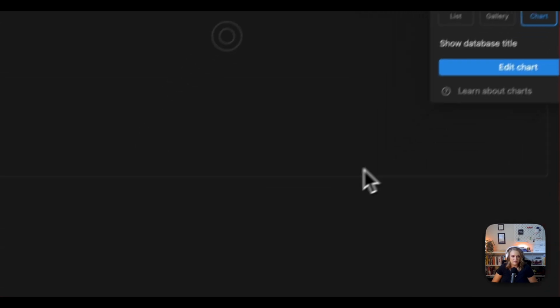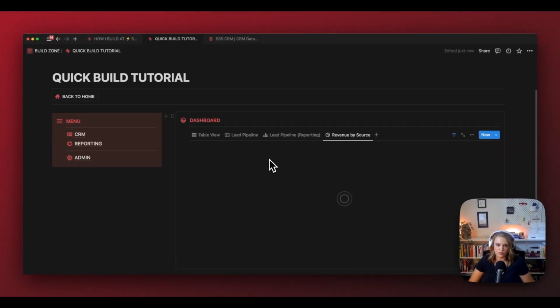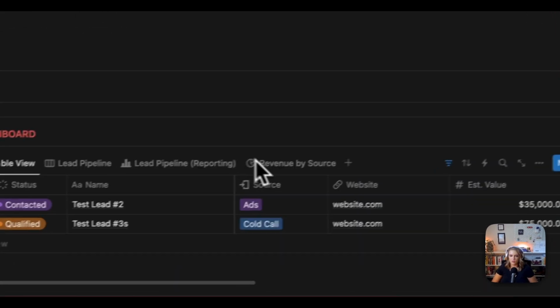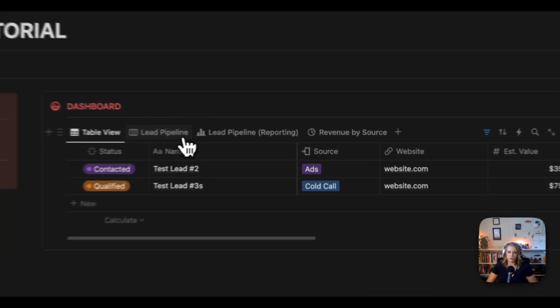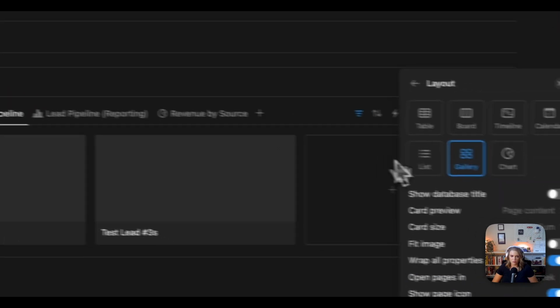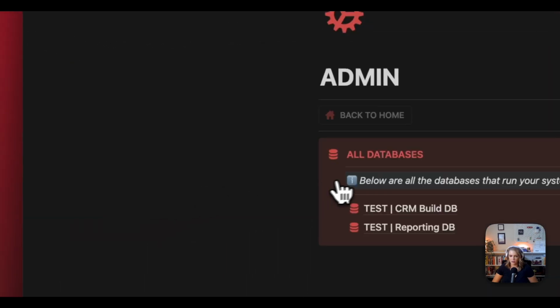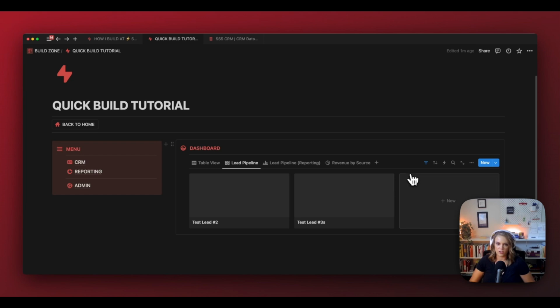While it's thinking. So now we've just built 4 views in 3 seconds because we've already built them. And now if you need to make changes to them, to customize them to your dashboard or whatever, now it's a lot easier to do that. And any changes you make to this view, so if I change this into, I don't know, a gallery view, it's not going to reflect on the actual main database. So my lead pipeline view still exists, but I was able to make those changes to it here. And so I used the structure of that existing view to build a new view, essentially, for this purpose.